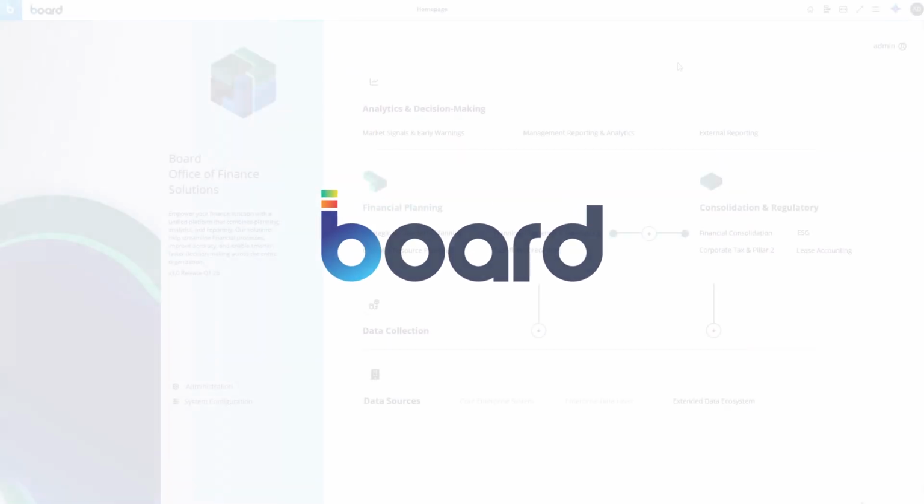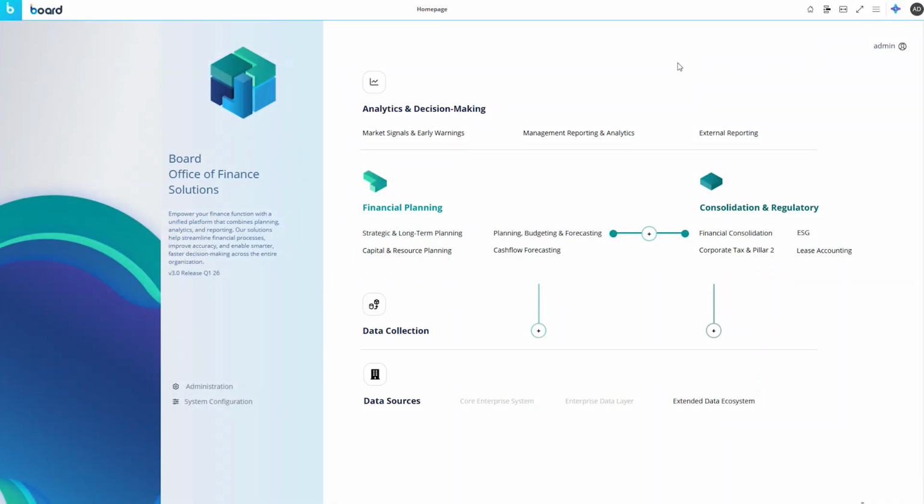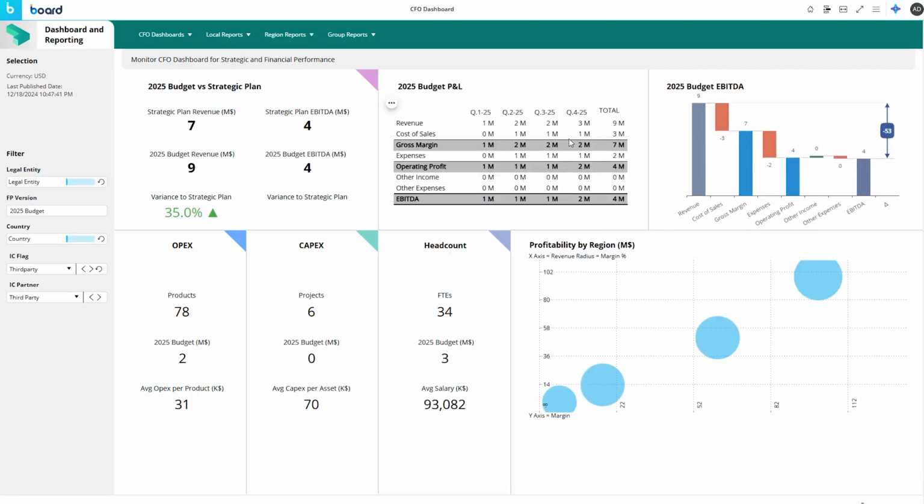Here we are connected to our Office of Finance solution. This is where we are offering to our customers one single area where they can manage the FP&A solution and the financial consolidation solution. What I want to focus on first is our FP&A agent that has already been embedded inside our platform and inside the reports that are available through our solution.